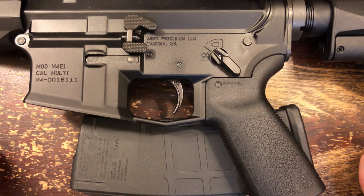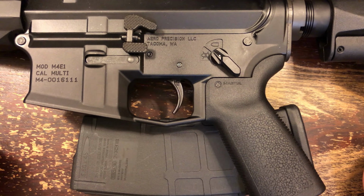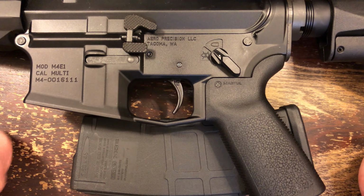But that doesn't work so well with triggers. There are so many awesome trigger manufacturers these days. Too many to even attempt to list here. CMC, Geissele, Velocity, Timney, they all make awesome triggers. So really, when you're shopping for a trigger, it's just about finding which one feels best to you.